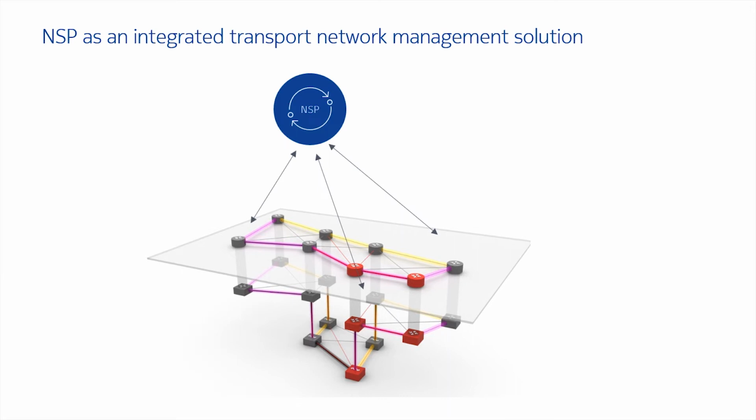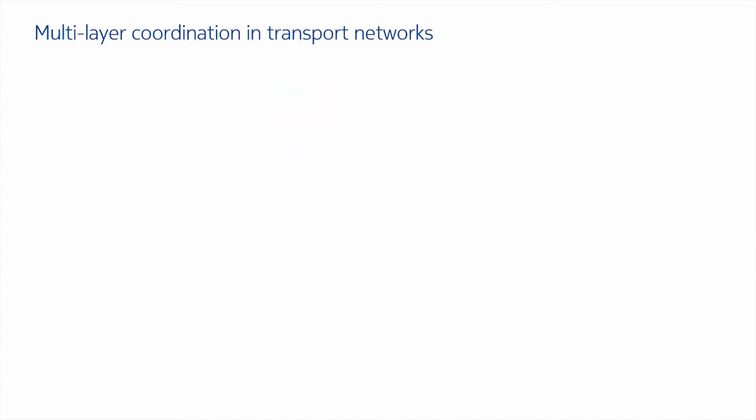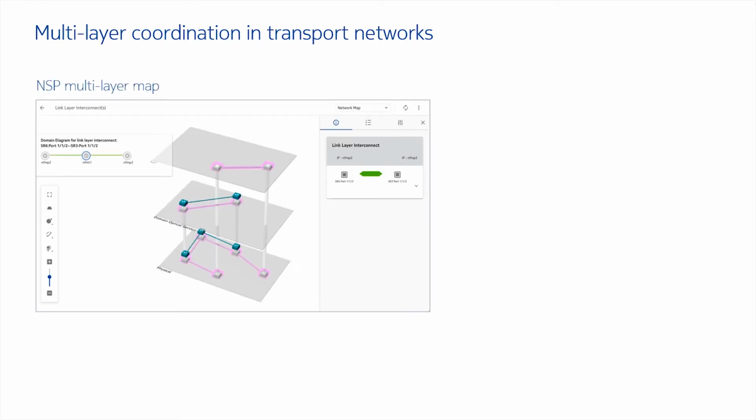With the cross-domain optical application, which is embedded in the NSP as an optional module, you will be able not only to discover the network, but also to visualize the complete deployment or architecture, both on the IP and the optical side. And with the inherent capabilities of this cross-domain application, you will be able to coordinate and optimize your traffic steering.